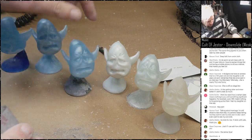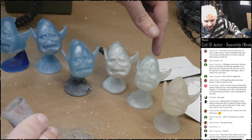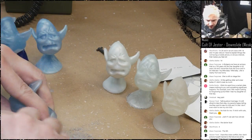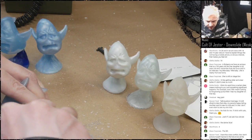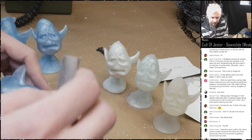Slam likes number four, this one. Ivan likes five. Nasir has an inner conflict. Don't like to picture myself married in the future, but at the same time, I think it's not normal not getting married and have kids.